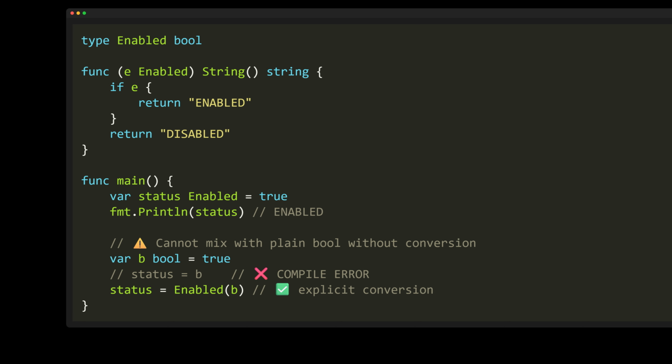You can also add methods to it, such as a String method that prints enabled or disabled instead of true or false. The important thing to remember is that a custom bool type is not the same as the built-in bool. You cannot assign a bool directly to it. You must convert it explicitly. This rule helps Go keep types safe and prevents accidental mistakes.